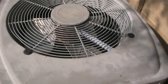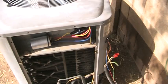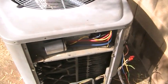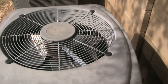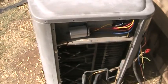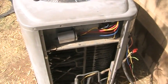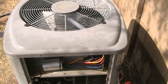you can narrow it down to what it is, and like I said, about 60% of the calls I go on are either this capacitor or the outdoor fan motor. So there's a pretty high probability that one of the two is what's ailing your air conditioner, and we'll go through how to replace those. There's really not a whole lot to it.